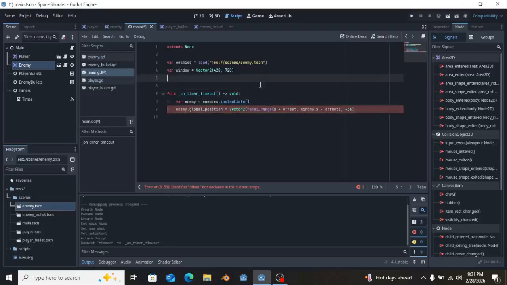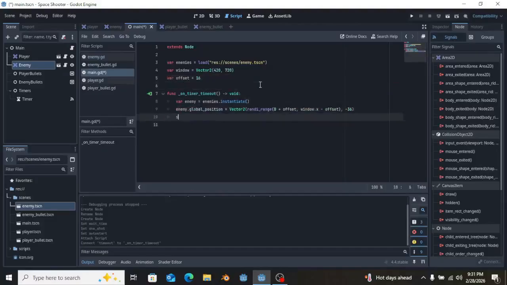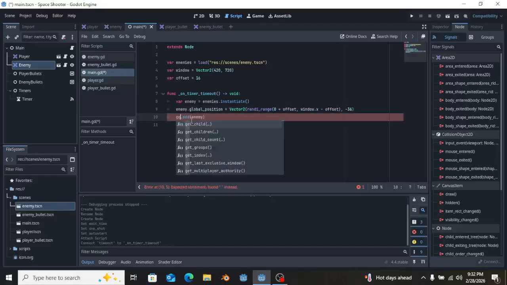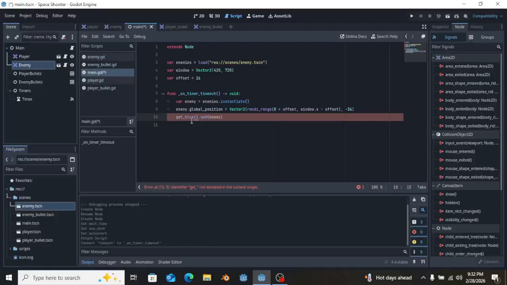Okay, we need to create the offset here. Set it to 16, and now we can add the enemy to the scene. Oh, sorry, we can add the enemy to the scene obviously, but I got carried away. Get node.